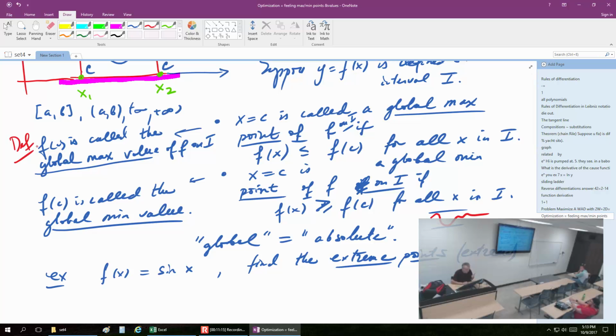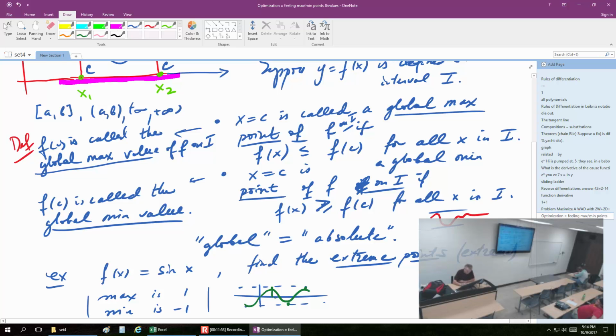So sine x is a nice function that actually has both maximum and minimum points. So what's the maximum? What do you know about sine? Right, so maximum is 1, minimum is -1. That gives me half of the problem solved. I just know that sine oscillates between those two values. So I just need to be specific about these values to solve the whole problem.